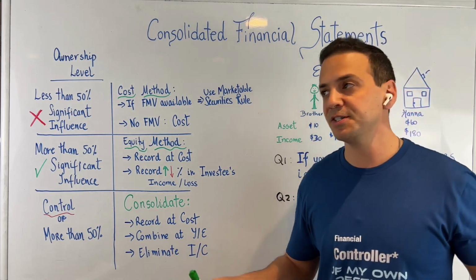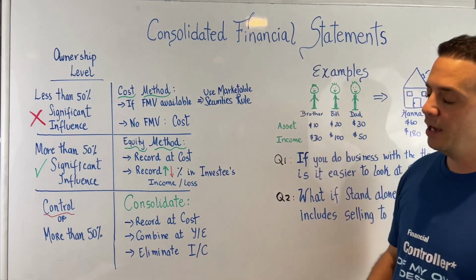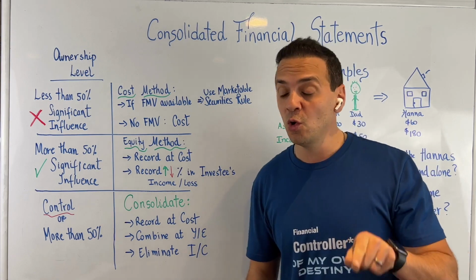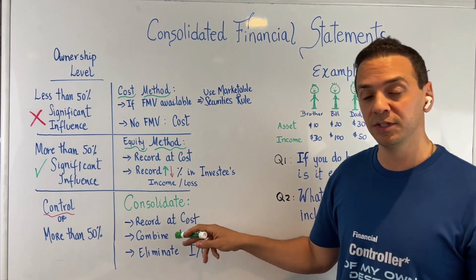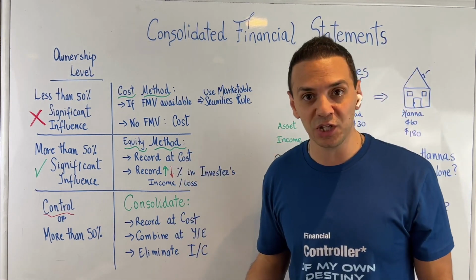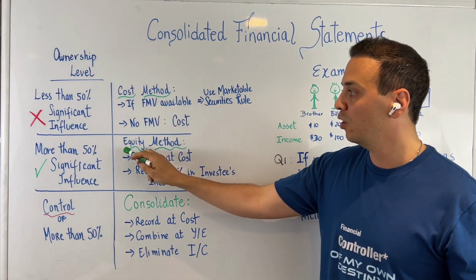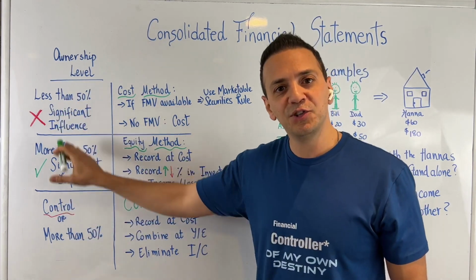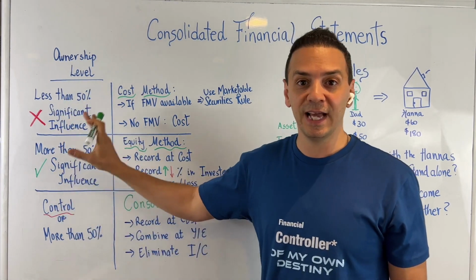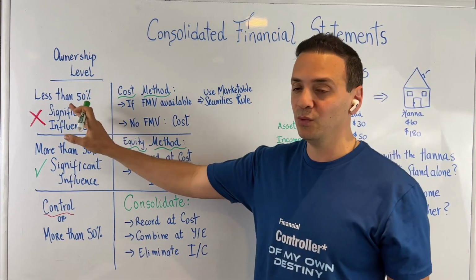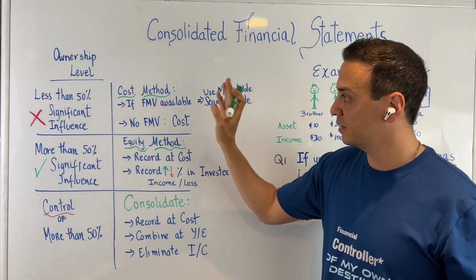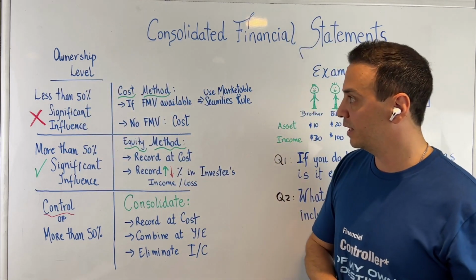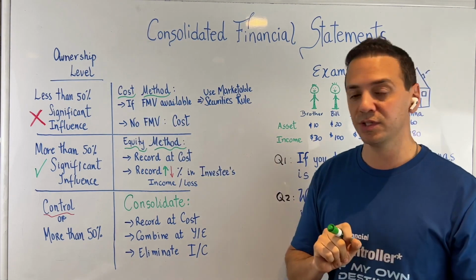In today's video, I'll be discussing consolidated financial statements, and the objective is going to be for you to know when to consolidate financial results versus when to use a simpler method of accounting, like the cost method or the equity method of accounting. And as you'll see here in a minute, it all comes down to the amount of influence the parent has in a subsidiary. So the amount of influence and control the parent has in the sub will decide everything in terms of which accounting method to use in this case.